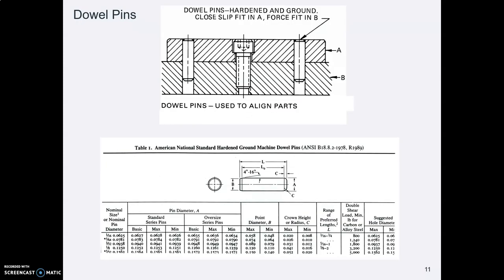We talked about keys earlier in the term so I'll zoom on past this one and then pins. Pins come in various shapes. Dowel pins are perhaps the most common of the machined pins. They're a straight precise hardened pin and they are pressed into mating holes in two parts and notice that it says one of the parts, the bottom part is a force fit so an interference fit.